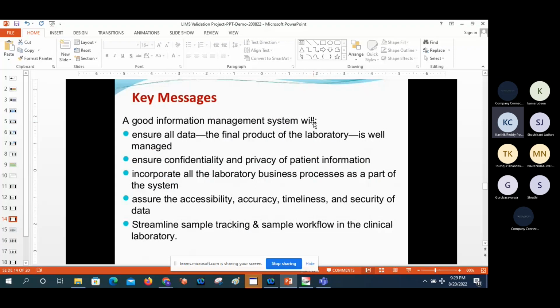So the key message would be like this: once you are implementing the LIMS system, we can track anytime who did what, and when it was done, as part of the ALCOA. For example, let us say there is a lot workflow.